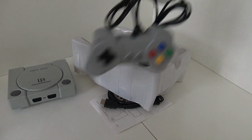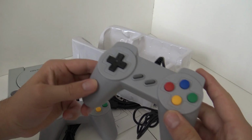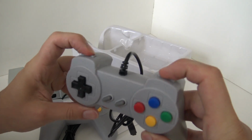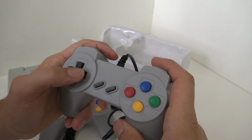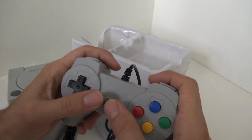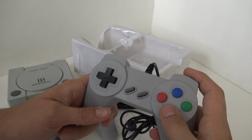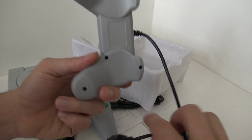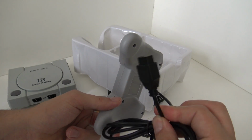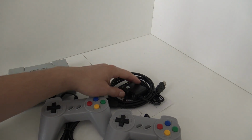So, the controller, that's what we're going to get. We have shoulder buttons, people, but oh, this is bad. Oh, the D-pad feels horrible. Select, start, not bad. There are rubbery buttons. Okay, that's something new. Oh, this is bad. It's using the Atari and the Sega Mega Drive connection. So I'm guessing you can use an original controller.